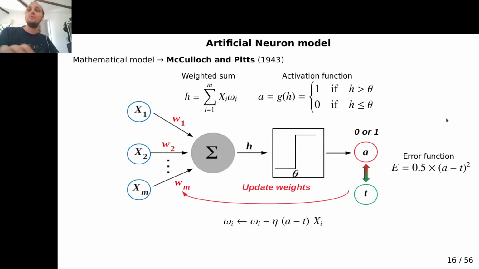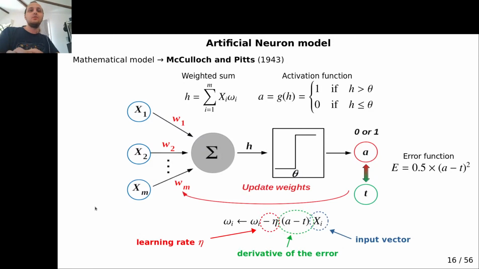This can be done by using what we call an error function, which is a very simple error in this example case. This error is used to update the weights of the neuron so it can get closer to the expected answer the next time. And you can see that this update is scaled by both the derivative of the error, the input vector quantities, and by a learning rate that defines the speed at which the learning process occurs.